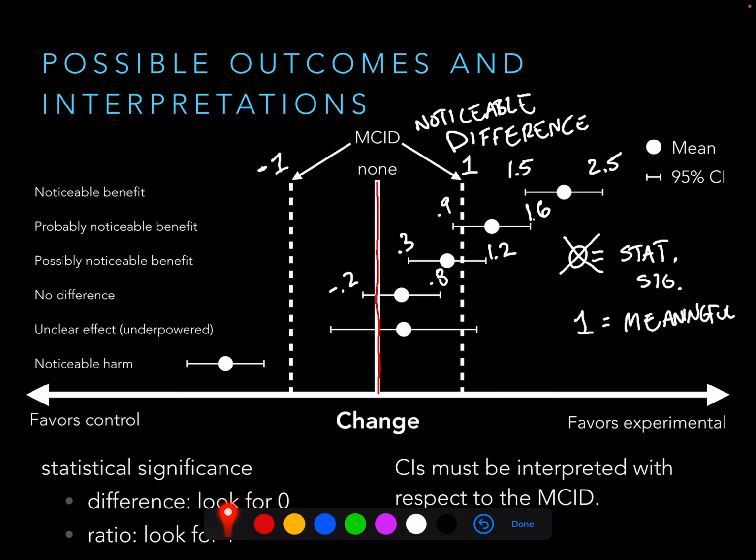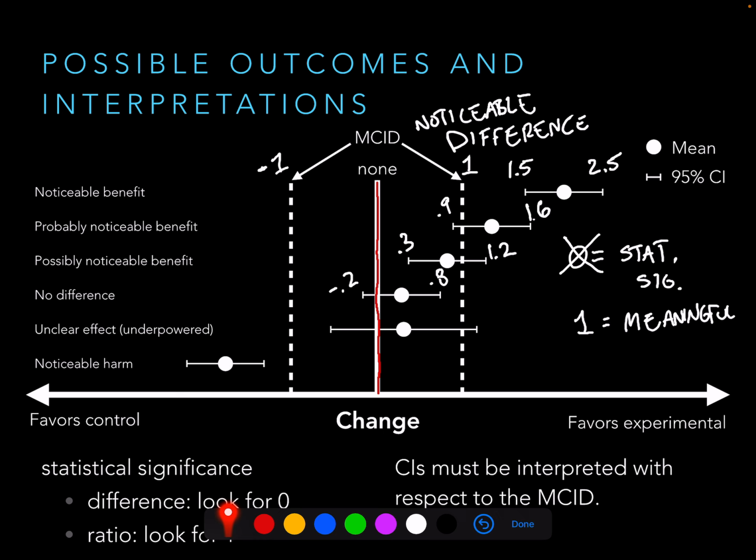What is a meaningful difference? If you're doing educational research, it's a judgment call. 0.5 is pretty good. It's half a letter grade. It's totally up to you to decide what is meaningful. Don't pick anything wacky, though, because reviewers will not be on board with you. You have to have a reason to justify what's meaningful. So in this hypothetical example, it's 1. Do I have any reason to believe that 1 or less could be a possible true value in this confidence interval? No. The lowest I'll accept is 1.5, so this is clearly meaningful.